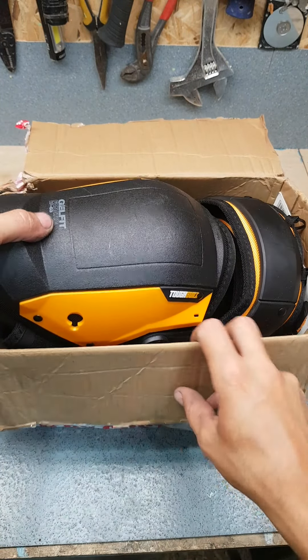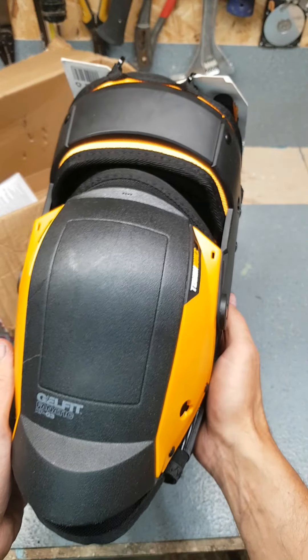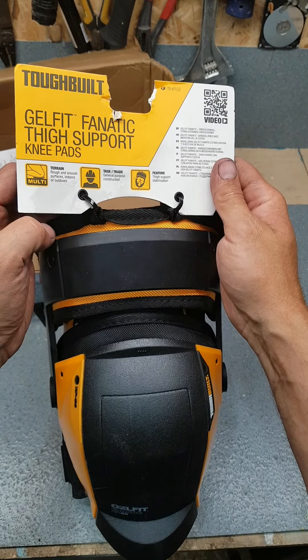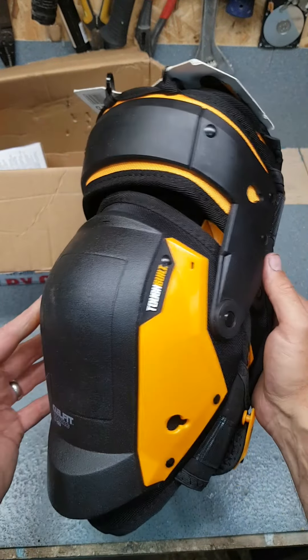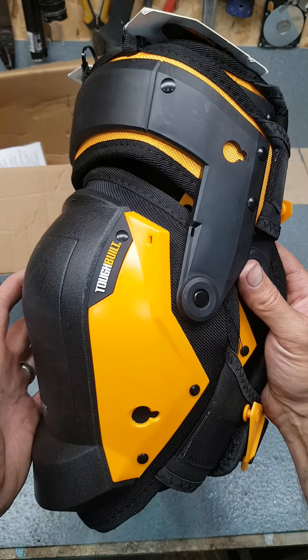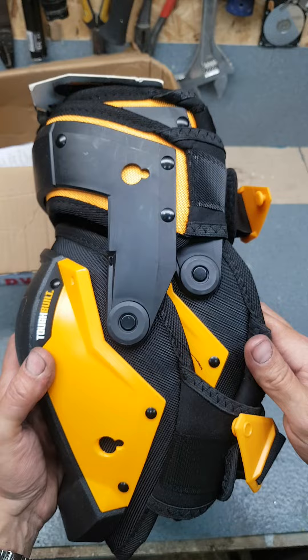Up to the send-in, in the box — obviously the main one on top — Toughbuilt knee pads, Glenfit Fanatic thigh support knee pads. Anybody that uses knee pads knows exactly why these are good. I use the Marshalltown ones myself, they are very good, nice and comfortable, but once you have them on your knee and you get up, they're all over the place — they drop down, you have to readjust them every time you kneel back down again.